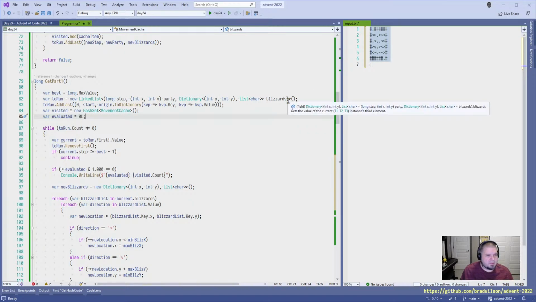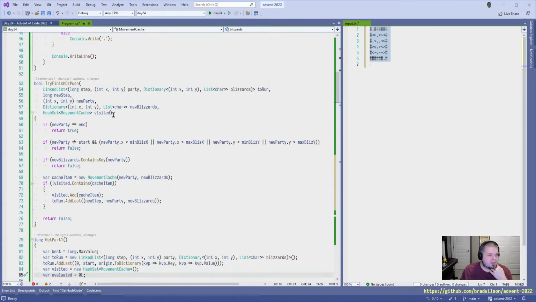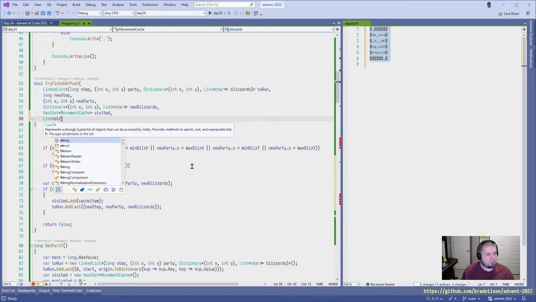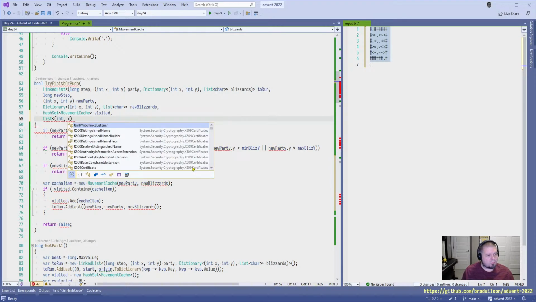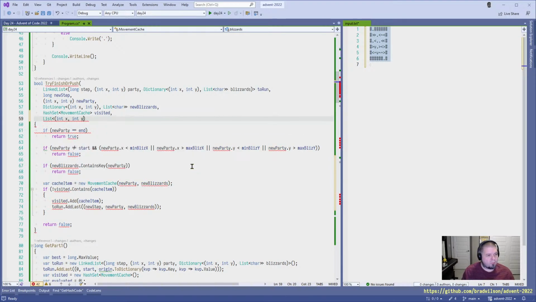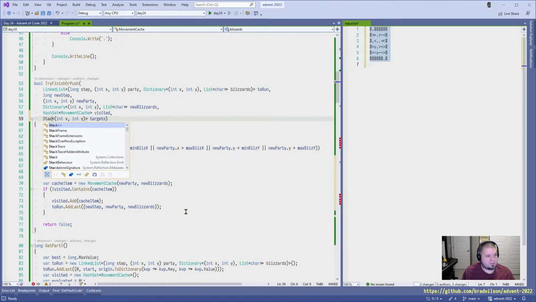So I think what we need then is maybe a list of targets. A stack of targets.